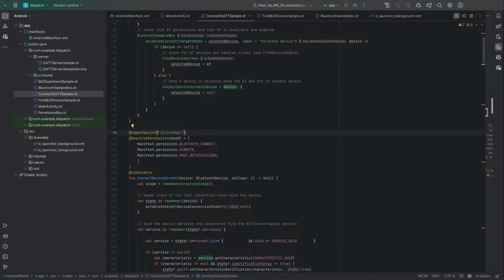I'm trying to open up now the directory where I was working on this before.